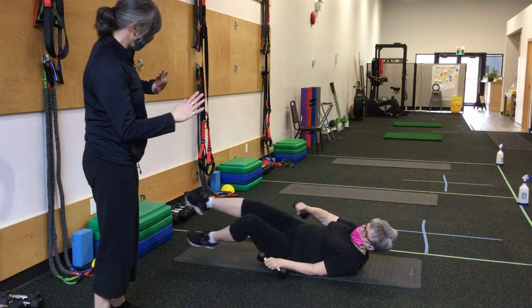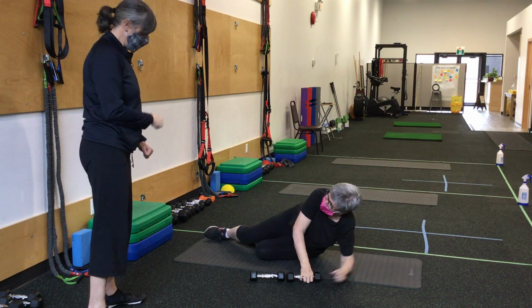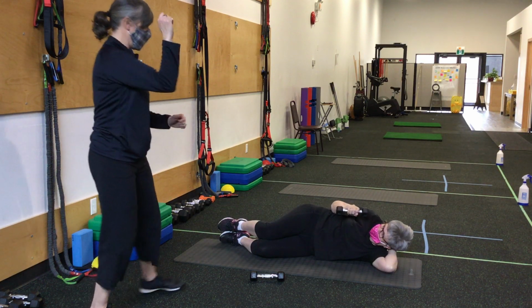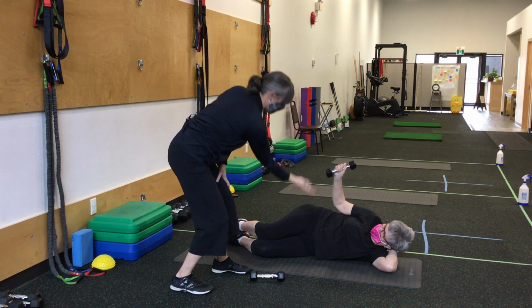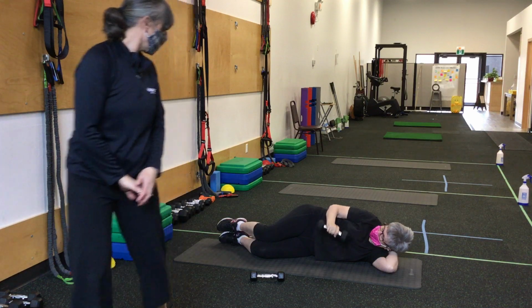And the last one is you're going on your side and you're doing your external rotation here. So elbows onto the side and we're up 90 degrees here and then it's coming straight down. So this is external rotation at the shoulder, right there.